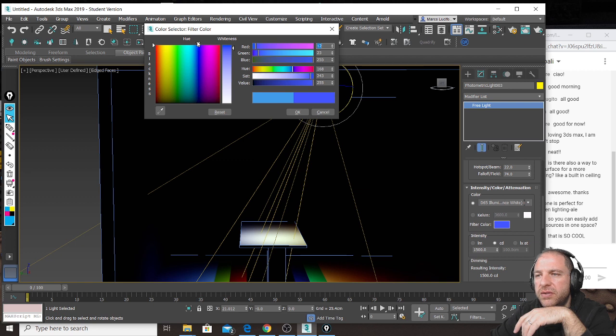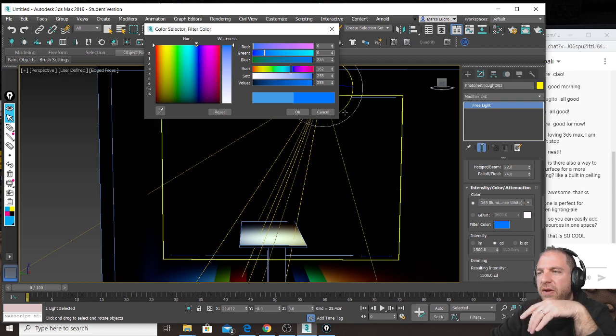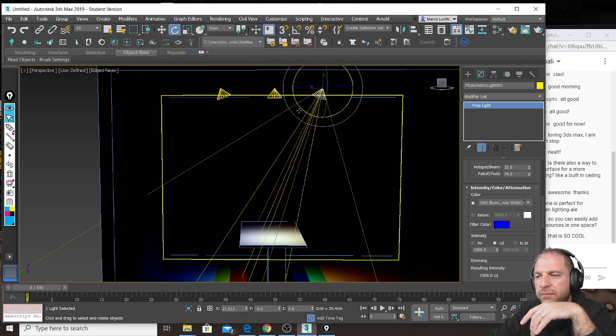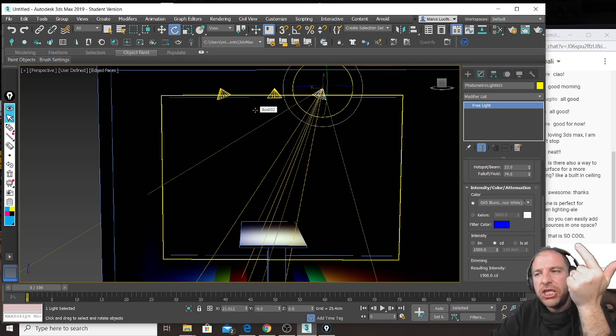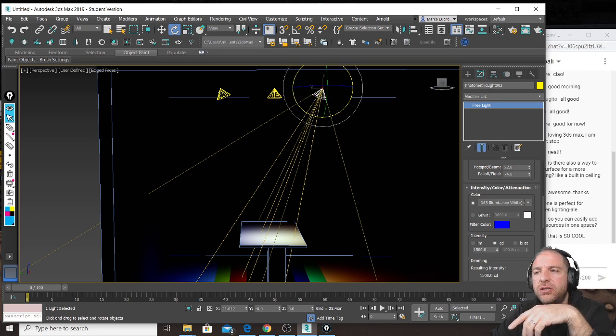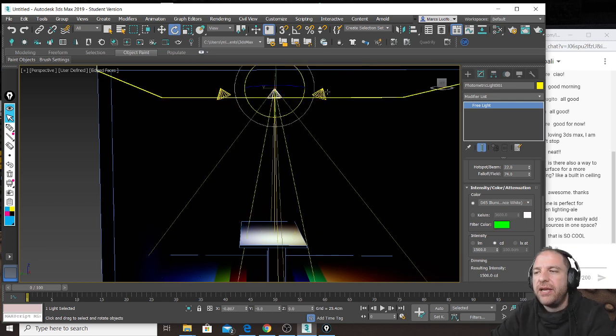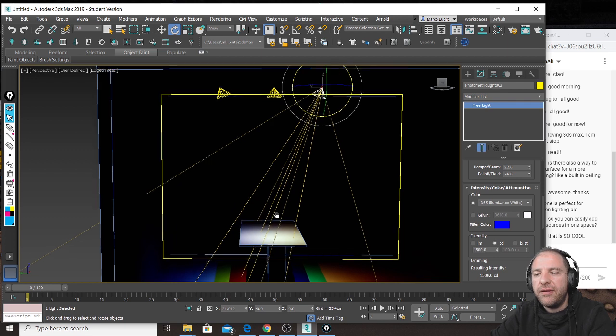That is here. Or I can quickly type 0, 0, 255. See what happens. Look, in my project, I don't even have one white light, but I have RGB color, so I have a red, green and blue light.